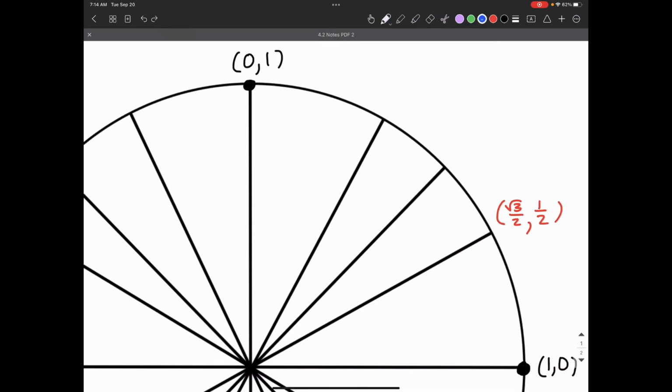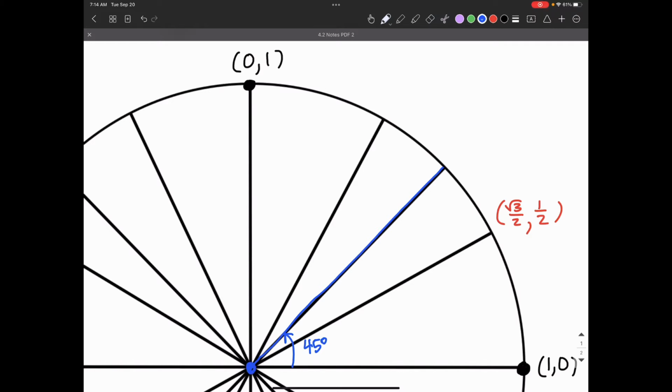All right, next I'm going to talk about the next terminal side in quadrant 1. So this terminal side here, the angle here is 45 degrees, and that's just given. So you need to know the 30-degree angle, the 45-degree angle, and then there's also a 60-degree angle that will be drawn in the unit circle as well. That will be the next terminal side that we look at. So this is a 45-degree angle. You can see it cuts the quadrant in half, and the quadrant is 90 degrees.